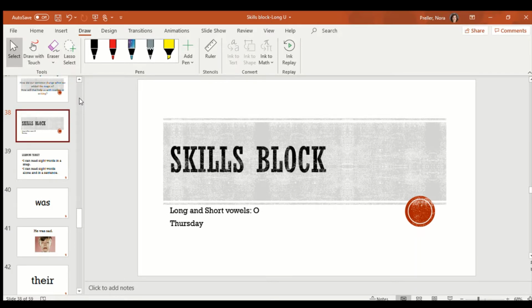For today's lesson you don't need any materials, however, we are going to be reviewing sight words, and if you get to any sight words that are tricky for you, I do recommend you pause the video and turn the word into a flashcard the way that we used to make flashcards for our other videos. It's a good way to practice posting the word throughout your house so that you're reading it often. That helps us to memorize.